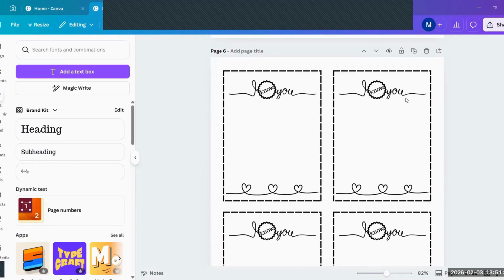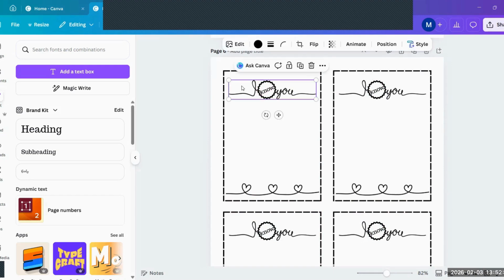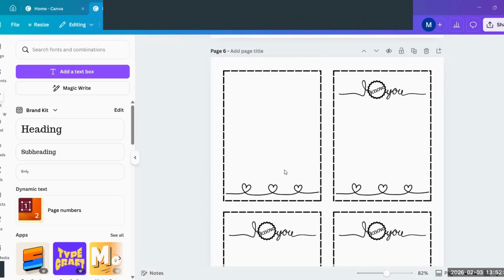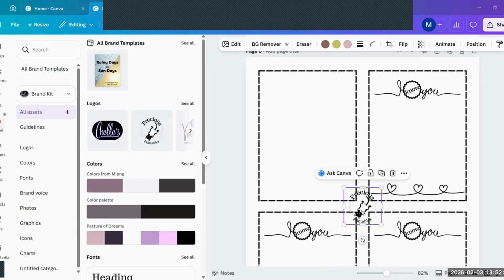I also have in the sets the blank cards. And this is actually, I have this for the back and for the blanks. So if you wanted to put your logo or something, I'm going to ungroup all this here. I'm going to take this out. And let's say you're selling these for your coaching clients or something like that, and you want your logo. So we could put in a logo here on the back of the card.